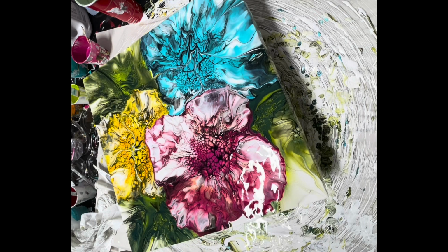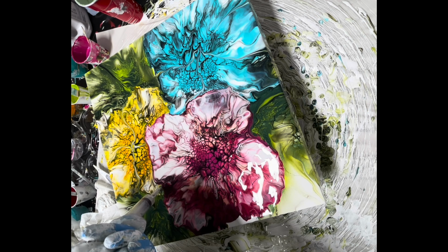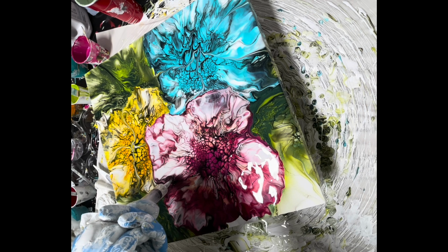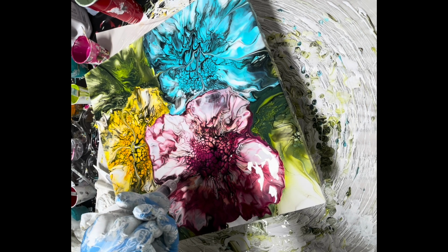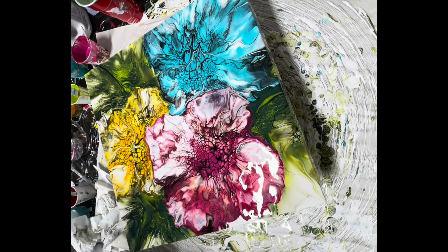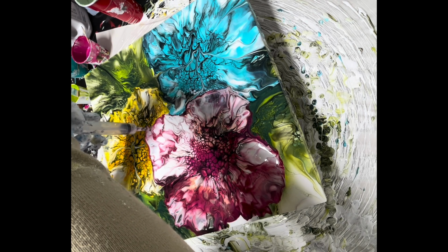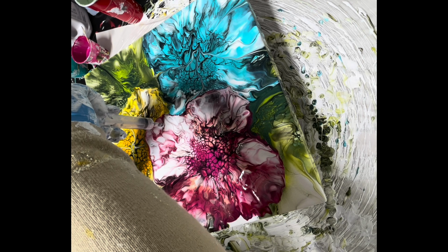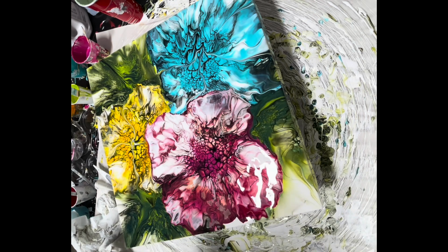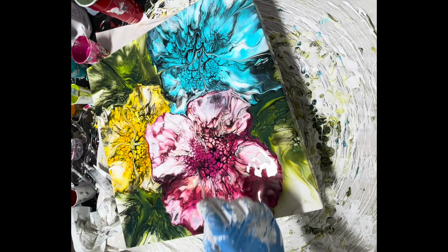One more thing I'm going to do is use some syringe, and I'm going to try to suck up some extra paint that way. Now add some definition to the red flower with a skewer.